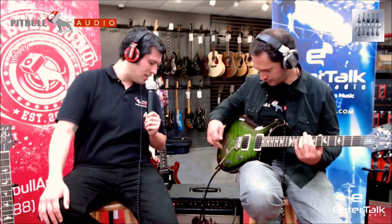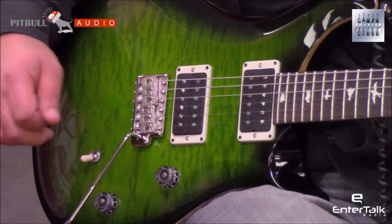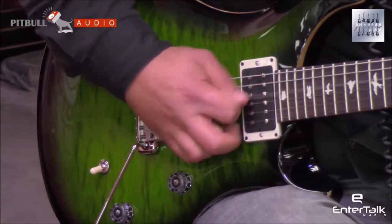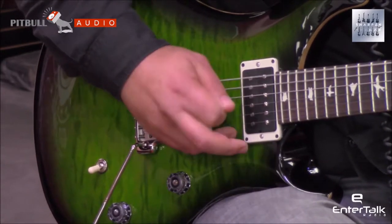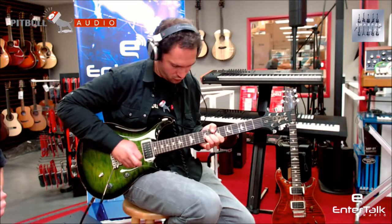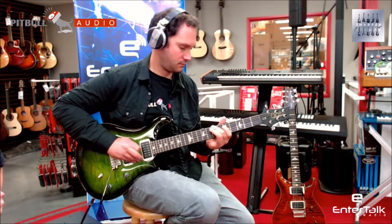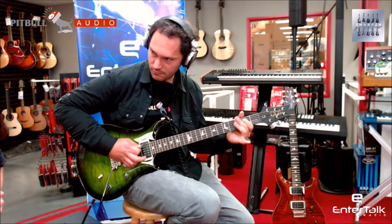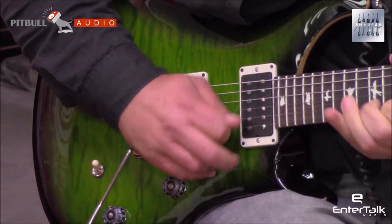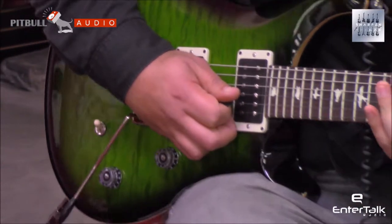Do you have it on humbucker right now? Right now on humbucker. Here, let's go to the dirty channel. That's actually using the Paul Reed Smith Sonzera 20, their new amp, which we'll get to after this. Let's hear this neck humbucker or bridge humbucker on dirty. Right on. That's with pretty much everything at noon. It is a sweet sounding guitar. Let's hear a little bit of some lead work on that neck pickup. There we go. That throaty lead that they're known for, sounding awesome.